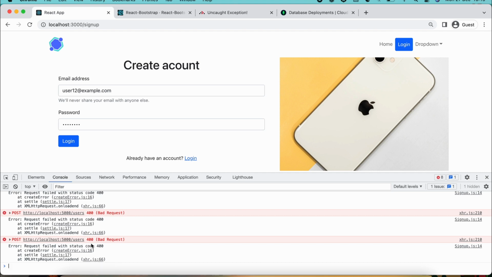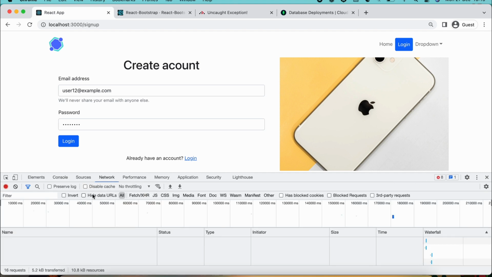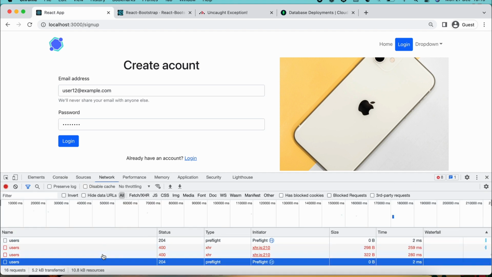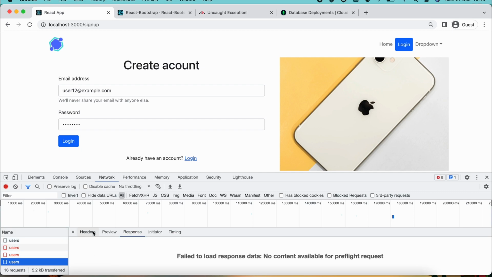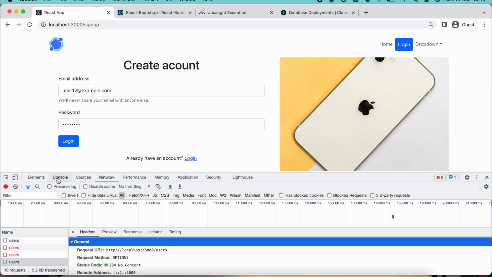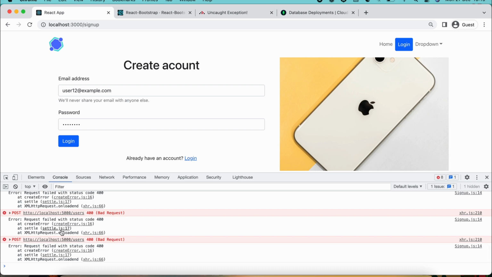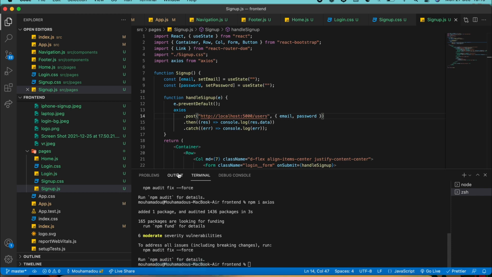See what's going on. Yeah, there is an issue, guys, but we'll solve it. Signup.js line 14. Let's see the issue.